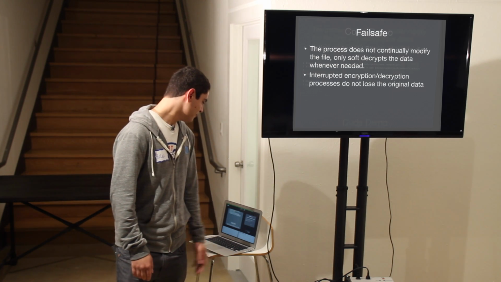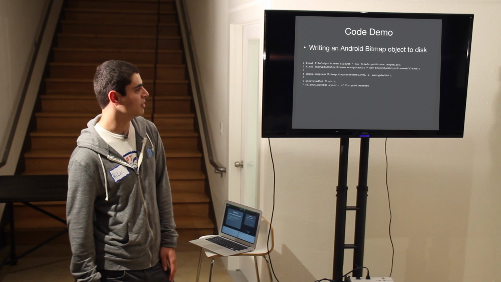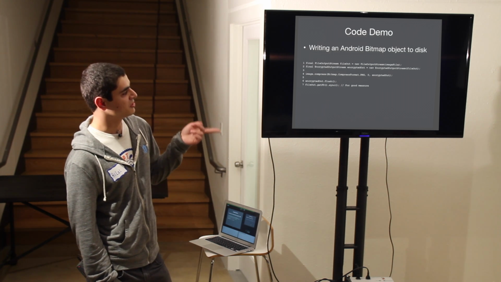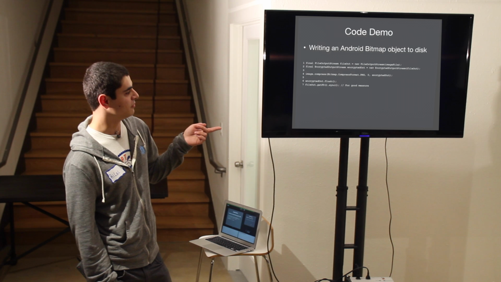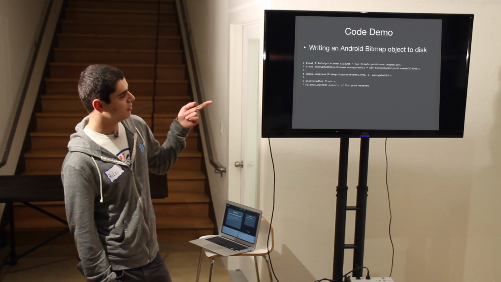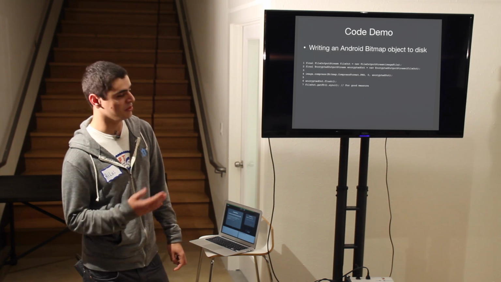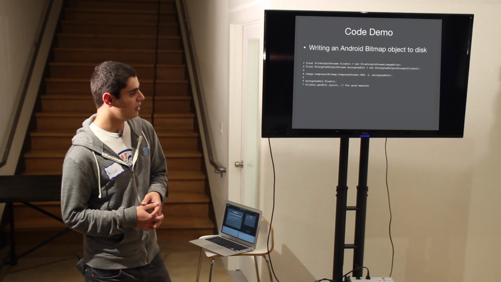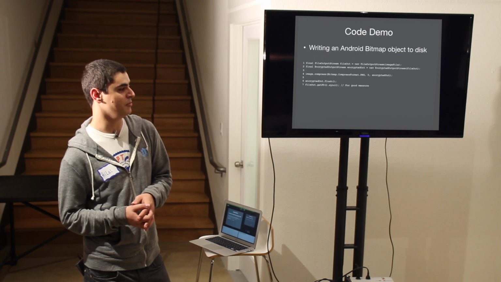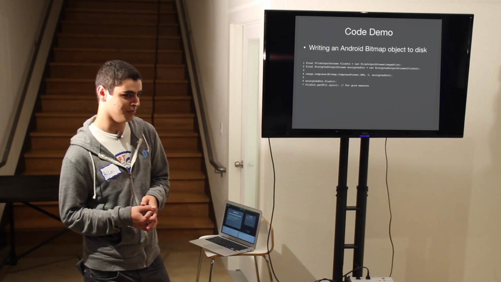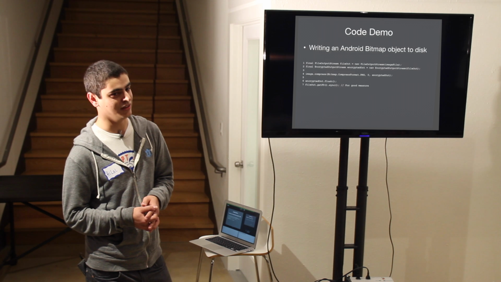And so finally, we have a little code demo. So this is actual source code that'll work in KeepSafe. We have about 7 lines of code here where we easily just create a file output stream, and then we create an encrypted output stream which wraps the file output stream. And then we pass the encrypted output stream to any function that would normally take an output stream, and it'll just work. And that's great.